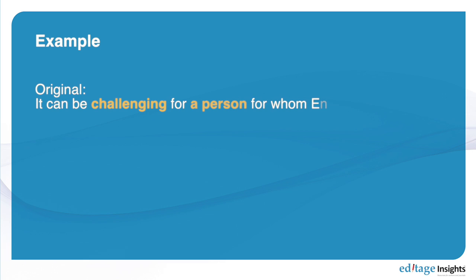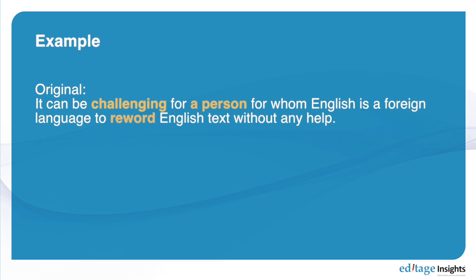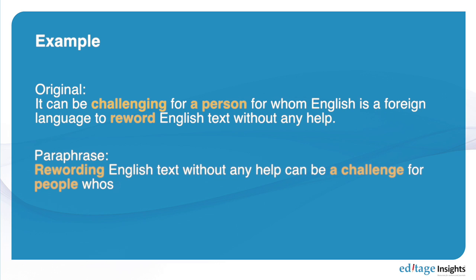For example, we're now at the point, it can be challenging for a person for whom English is a foreign language to reword English text without any help. By following these examples, the new paraphrase becomes, rewording English text without any help can be a challenge for people whose first language is not English.